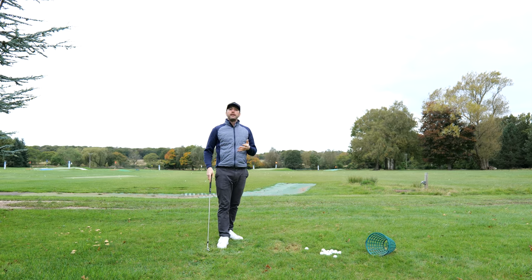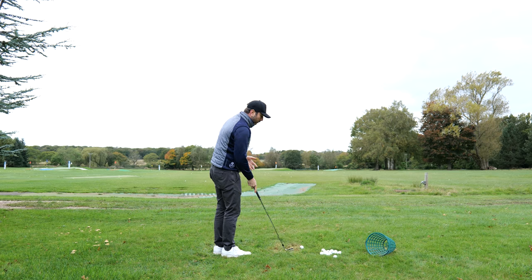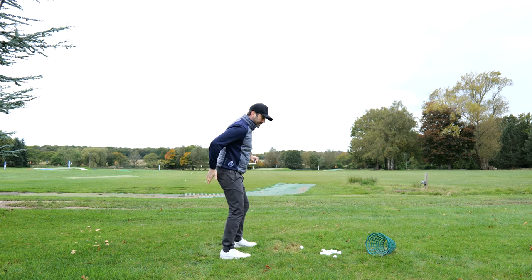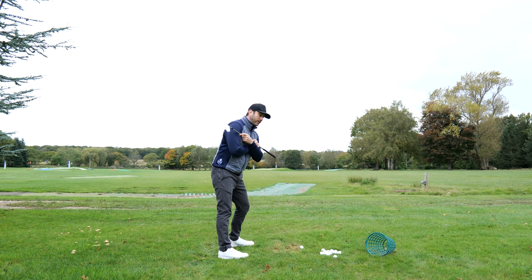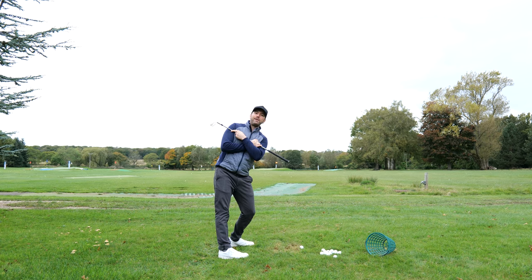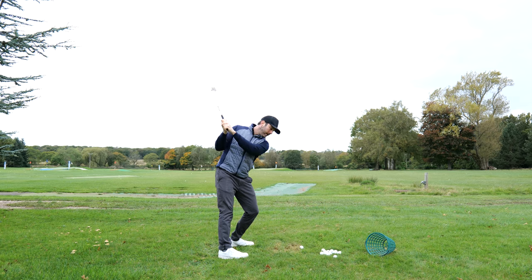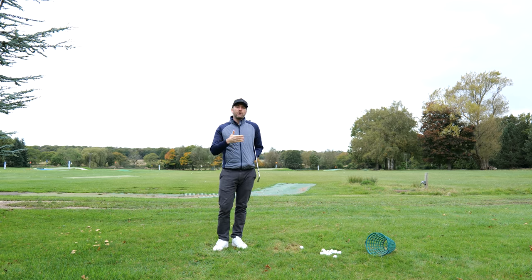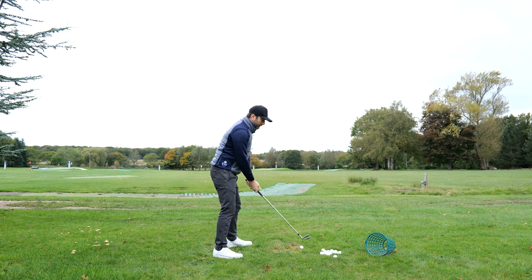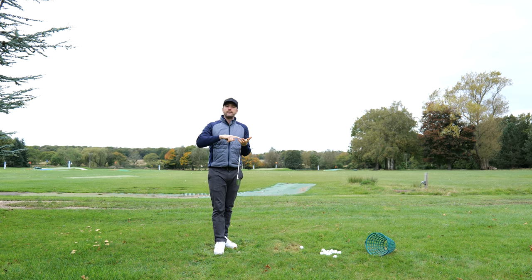These are really important things for you to improve your movement, because not only will this exercise teach you the correct orientation — keeping your tush back is probably a better way of explaining it — but if you move the wrong way, your tush comes forward. A lot of amateurs then try to just force tilting the shoulders, but you've still got the same issue of the straightening leg and the lead knee moving forward, and because you're still doing a vast amount of rotation in the backswing, you'll get even more stuck and never be able to open up. For a slicer who comes over the top, they might feel okay turning excessively because they're creating space to drop the club into. But once you get rid of that slice and you're more prone to blocks and hooks with poor ball striking, you need to advance to understanding how to move correctly.